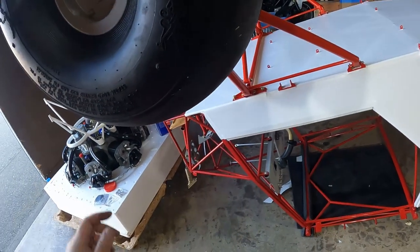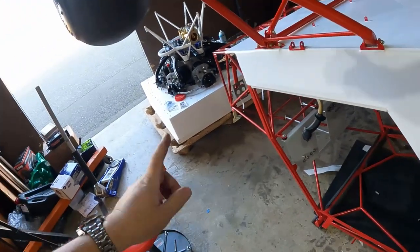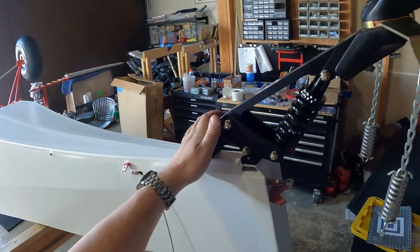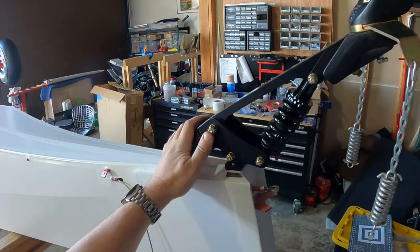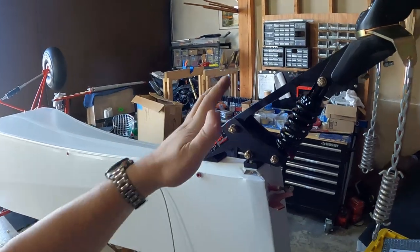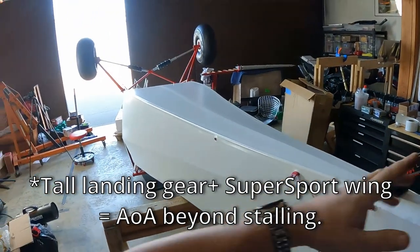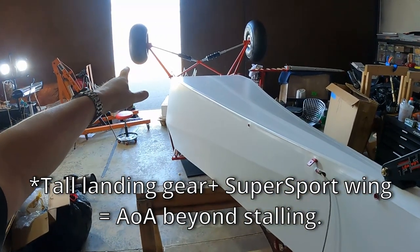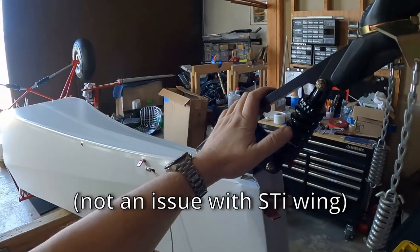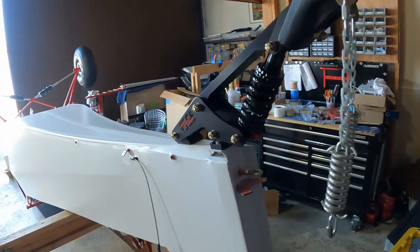Now I'm gonna convince one of my hangar neighbors to help me flip this thing over and get it back onto skis, because that's coming up. And one of the toys that showed up in my absence was the T3 tail wheel from Alaska Bush Wheels. This is gonna flatten my deck angle slightly, which is gonna help, if I understood the folks at Stick and Rudder correctly. If you put too much angle of attack on one of these airplanes, which I'm gonna have because I put on the tall landing gear, fat tires to get prop clearance, you're too close to stall, so it ends up eating a little bit of runway. Plus, all the cool kids are doing it.